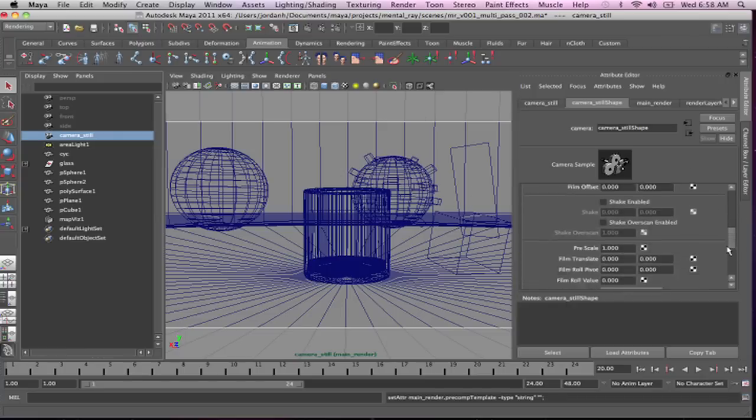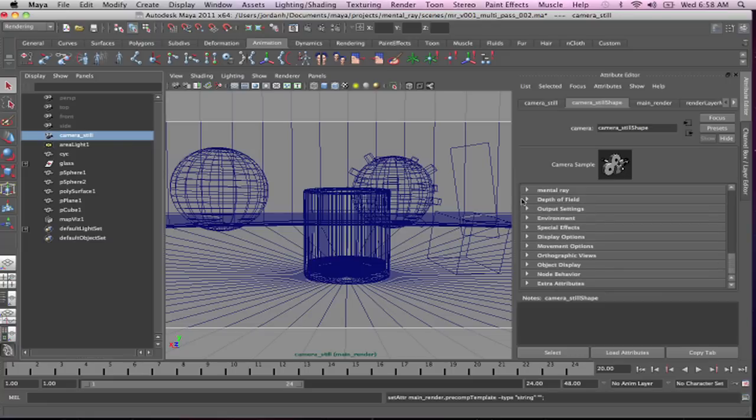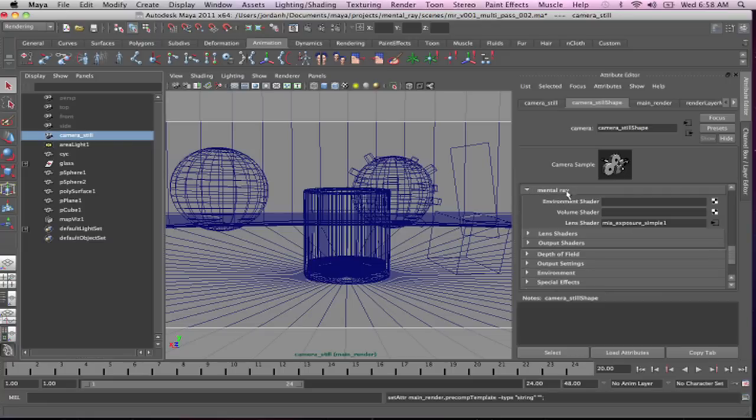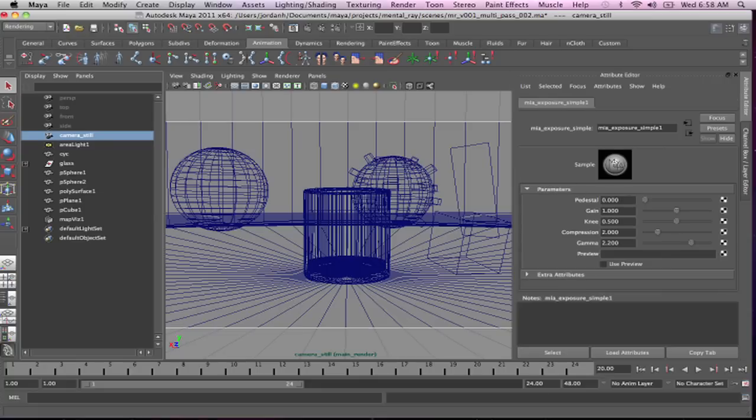And then lastly, what I thought we would do through the series of videos is look at a variety of mental ray lens shaders. You can see that right now I have a camera in the scene which has a MI exposure simple, which is basically a tone mapper if you're using 32 bits, saying render to gamma 2.2, because when we're working in linear color space, we need to be able to preview it in a gamma in the Maya render window that looks correct.